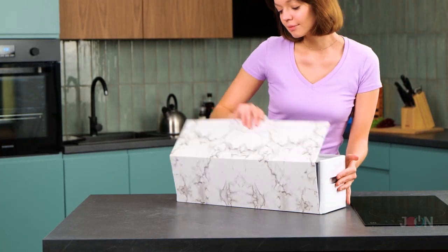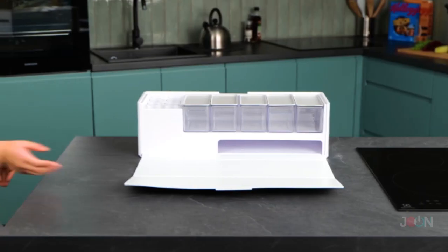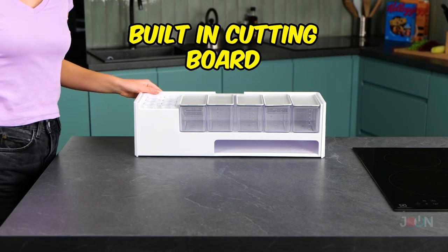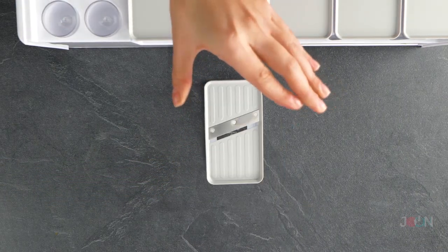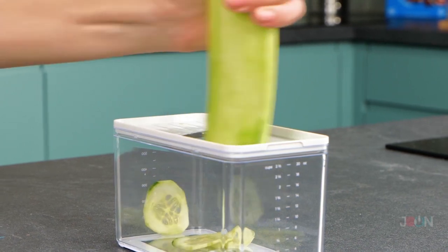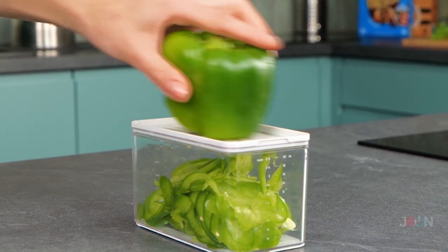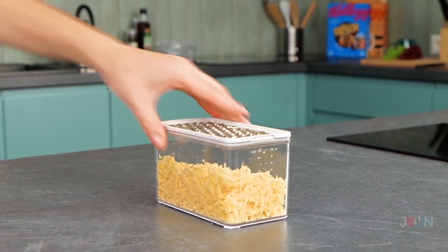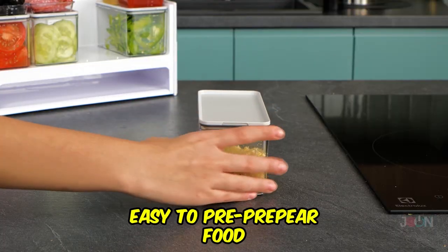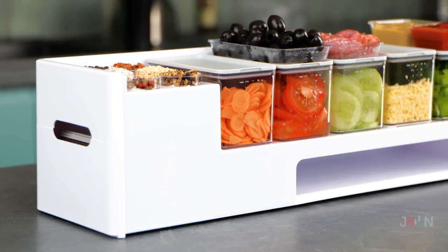If you're a fan of cooking, then you'll want this gadget. It's the food preparation box. It even comes with a built-in cutting board. It also has different sized graters. There's no need for knives here. You'll be slicing vegetables like a pro. It'll slice, grate, and chop. It makes it easy to pre-prepare food. The sealed containers will keep your food fresh. It's a must-have for any would-be chef.